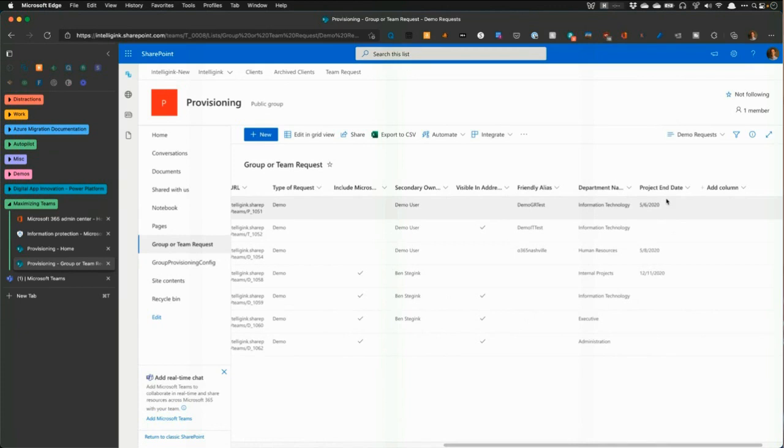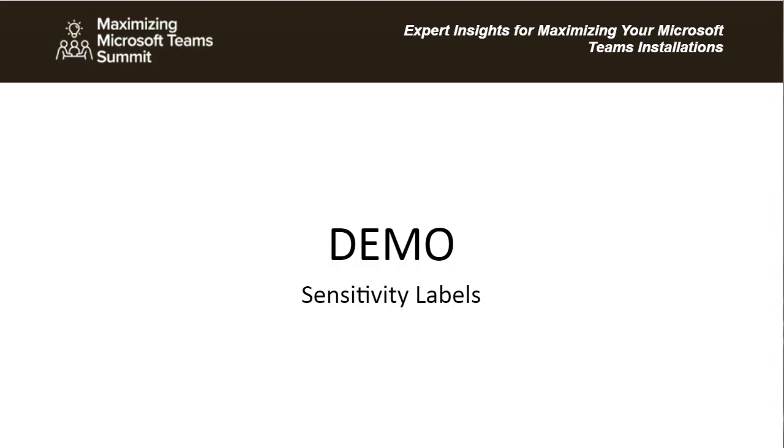Again, building this out could also be an entire presentation, but I'm hoping to give you some ideas, different things you can do to help make sure Teams doesn't grow out of control, and makes it a little bit easier for your users to use it in an effective and efficient manner. So that is my 5 tips for going in and maximizing Teams.